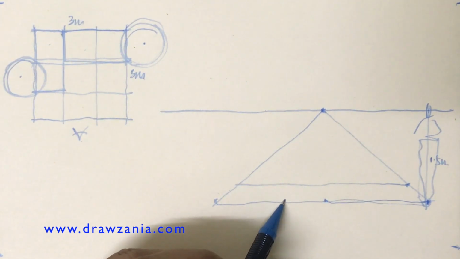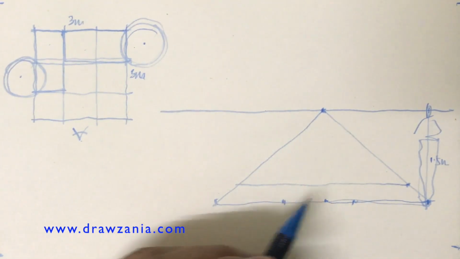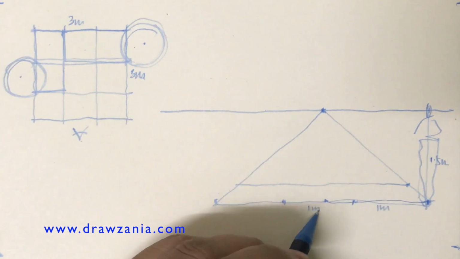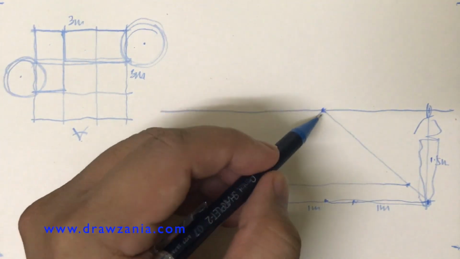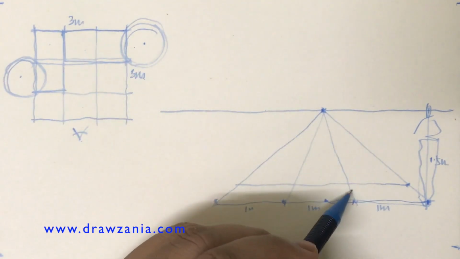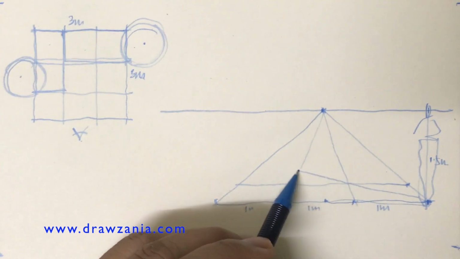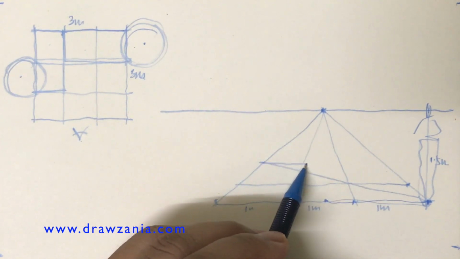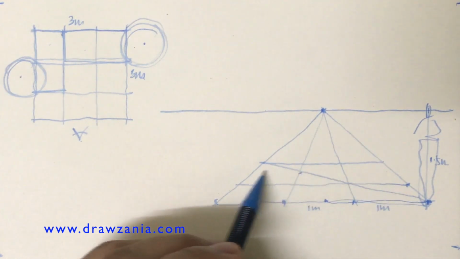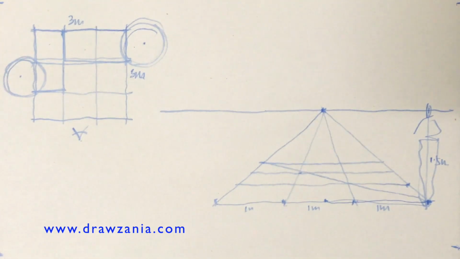Then I divide the area, because we know that from here to here is 3 meters. I divide it into 3. So this will be 1 meter, and then 1 meter, and this will be 1 meter. So I projected the line there, then I have 1 meter times 1 meter. What I need to do next is to project this line to this. Then I have a depth of 3 meters, and there's another line there to represent another 1 meter. So I have my garden area, 3 meters times 3 meters.